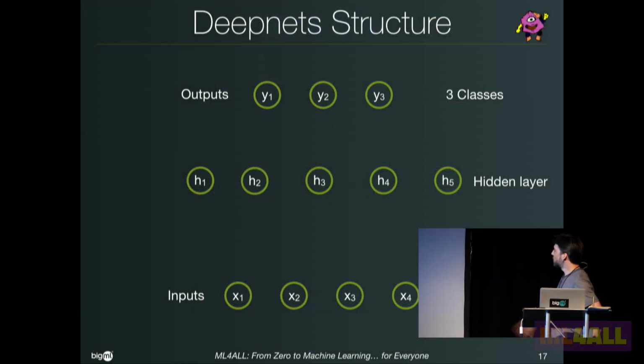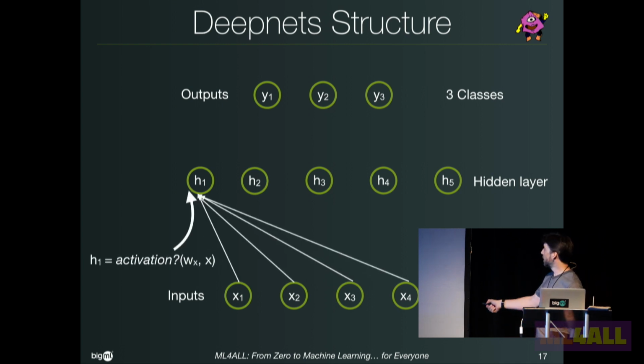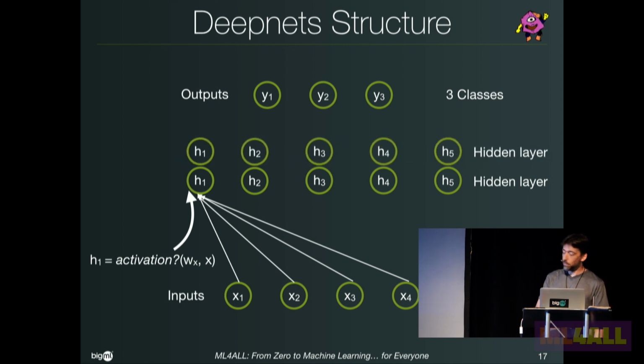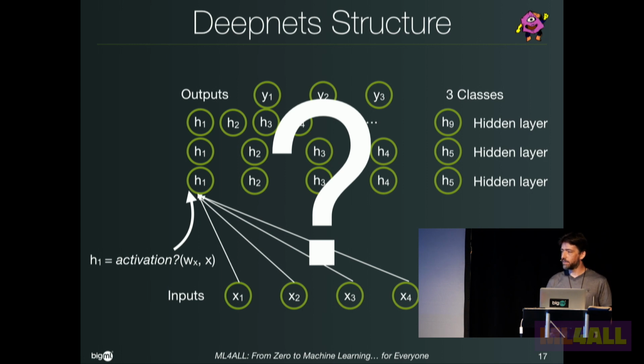So here's a structure, and this is actually a structure that you would use to do the iris data set. Okay, we have 4 features, right? The different kinds of ways you can describe an iris flower in one of the 3 classes, and there's some hidden layer in the middle. And now we start thinking about, well, there's some activation function we got to put over there, which is like some kind of a big logistic regression sort of thing going on there. And maybe we'll put another layer, and we'll add another one, and this one can have 3,000 nodes or something. I don't know. It just turns into a big quagmire, all right?